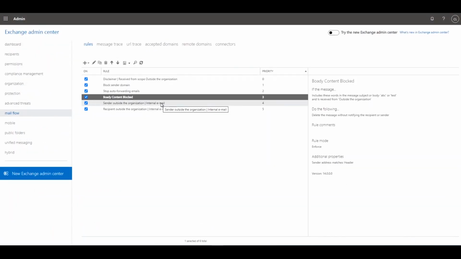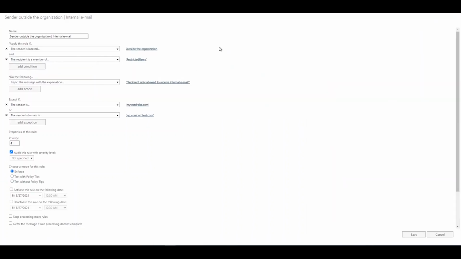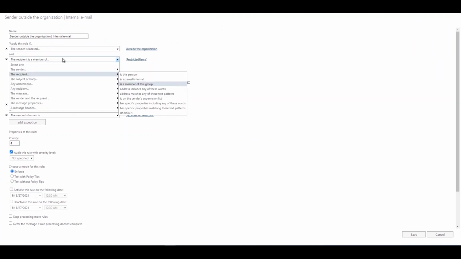Let's go through the next two rules, which are for senders outside the organization and recipients inside the organization, which means the company wants to prevent certain users from sending and receiving emails outside the organization. Let's go through the very first rule, whose condition is the sender is located outside the organization and the recipient is a member of a group.